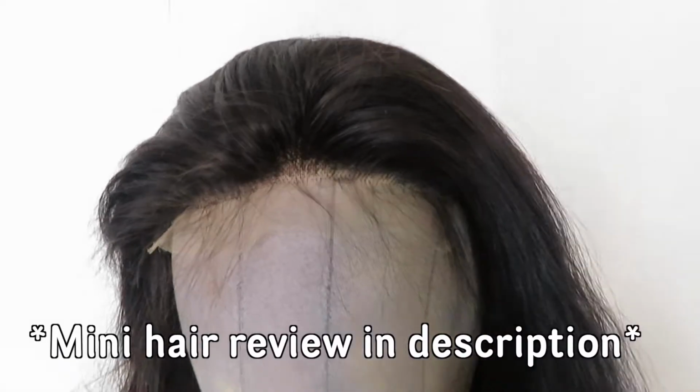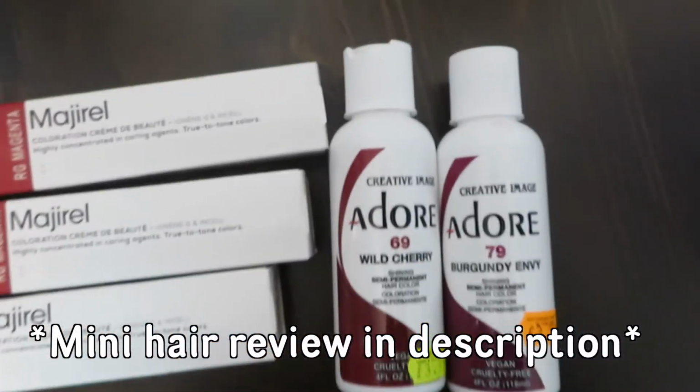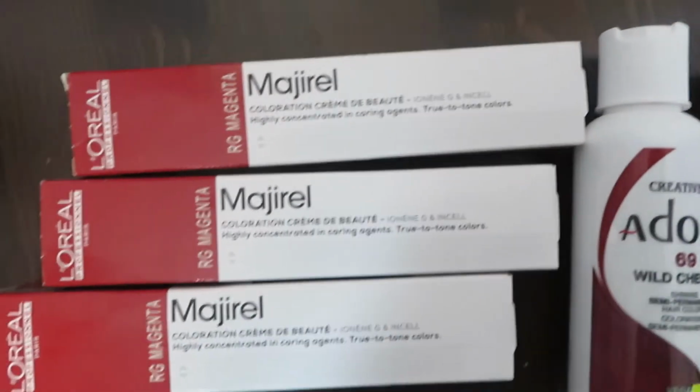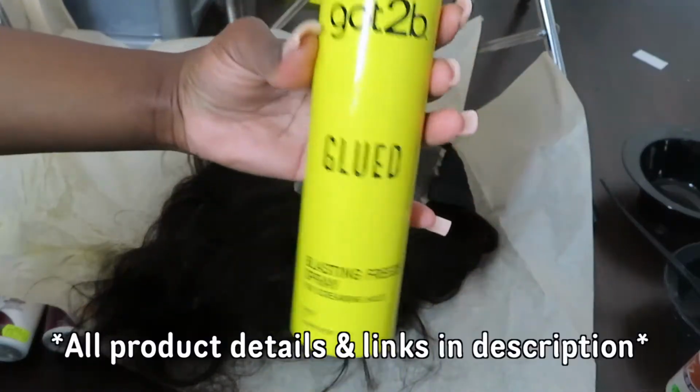So I started off with my freshly made wig. I used Alipearl bundles and I thought it was easy to make the wig first. I then used these hair dyes. So I've got the L'Oreal Magic Contrast and two Adore hair dyes, which I'll have linked below.